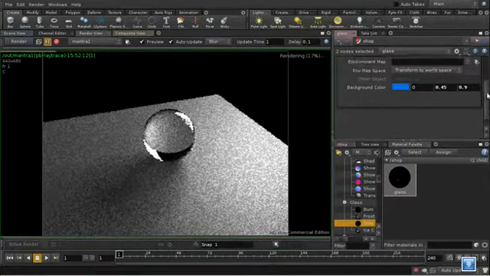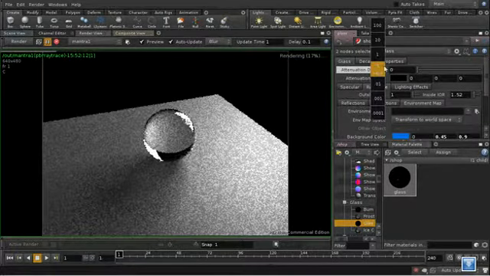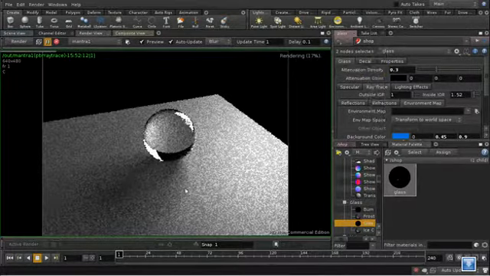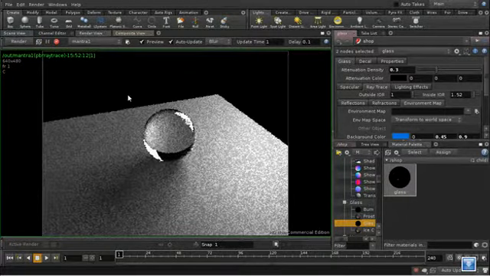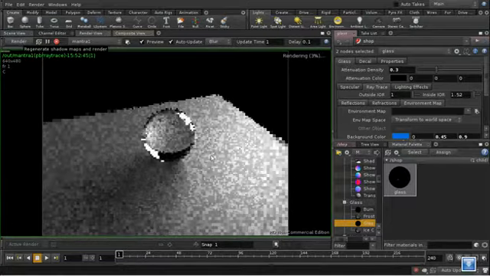Similarly, it pays no attention to attenuation. So if I was to increase the attenuation here and re-render, the result is no different than it was before.